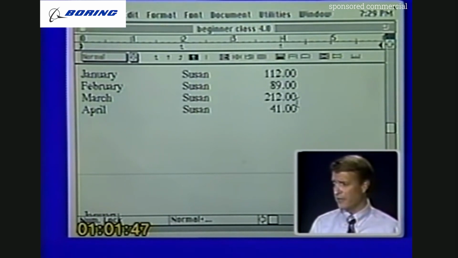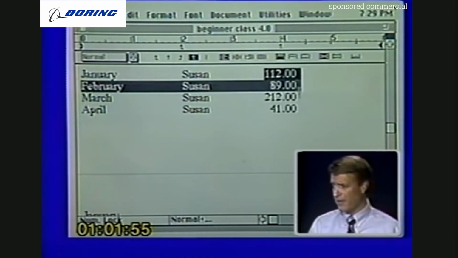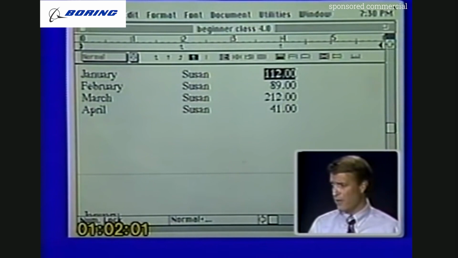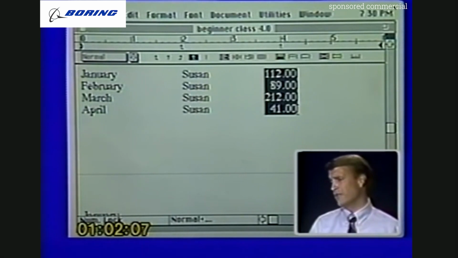And you'll also notice that's the first little problem you're going to have. Now watch what happens when I go and try and highlight this column of numbers. The 112, no problem. I drop down, and right now, if I do that, I'm going to add up 3 Susans, February, March, and April, which is really not what I was trying to do. What I wanted to do is I wanted to come along and to be able to highlight the column only. I was doing this the other day, and a fellow in my class said, will mine do that? No, it's just mine. It's the only program that'll ever. All right, let me show you how to make that happen.